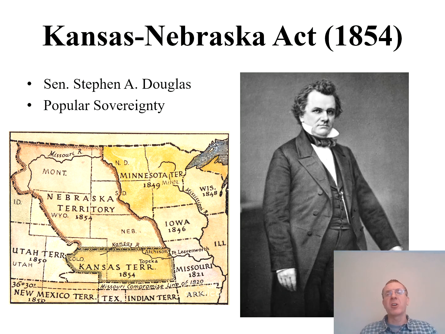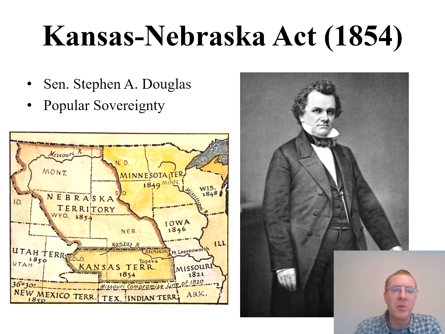saying, let's take the argument, let's get it out of the Capitol building, let's get it out of the chamber of the United States Senate, out of the House of Representatives, and let's put it in the hands of the American people themselves. Let's not have the politicians decide the future of slavery. Let's let the American people decide it for themselves. And he came with this idea called popular sovereignty. And what this meant was, if approved, any new state entering the Union would get to decide for themselves whether or not to have slavery.